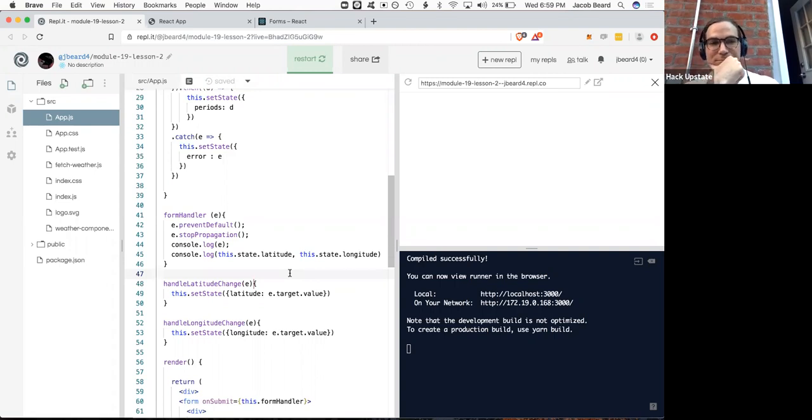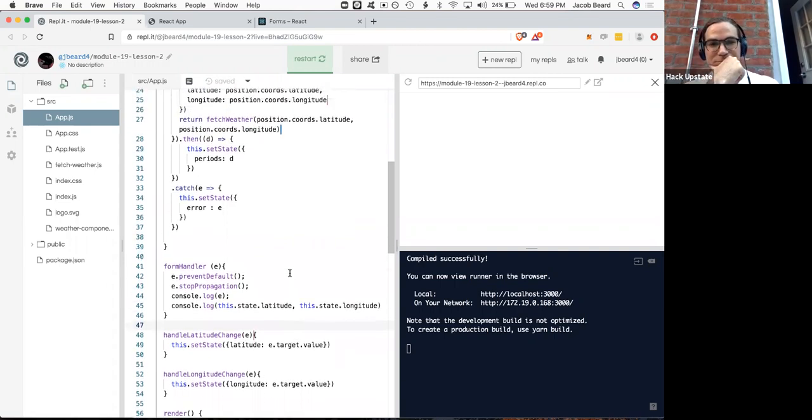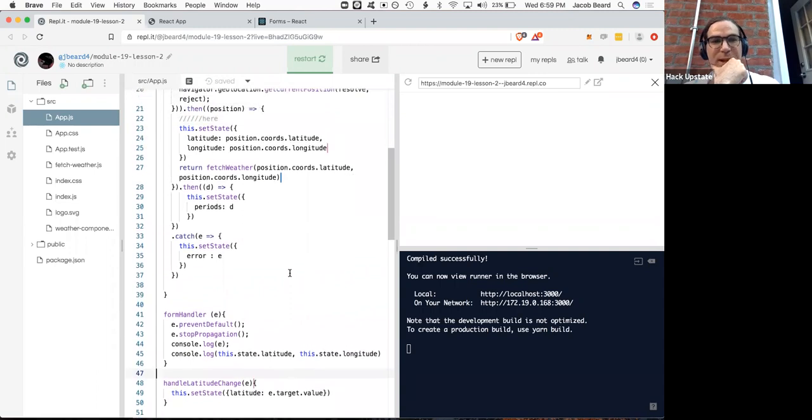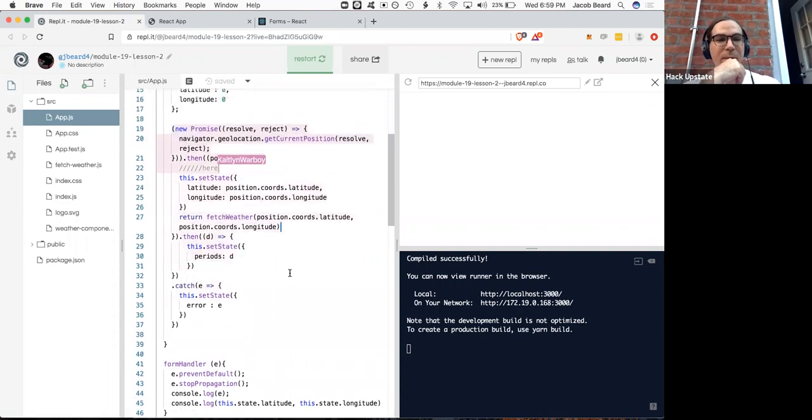Yeah, it's the part we just did. Yeah, that's right. Maybe this promise right here? Yeah, pretty much everything on lines 21 through 32.